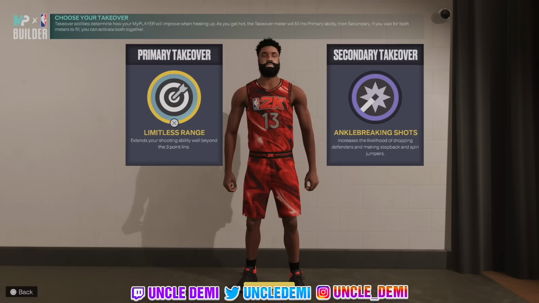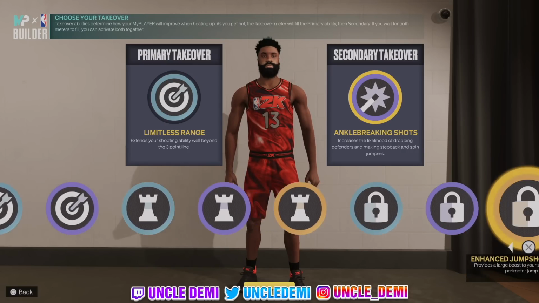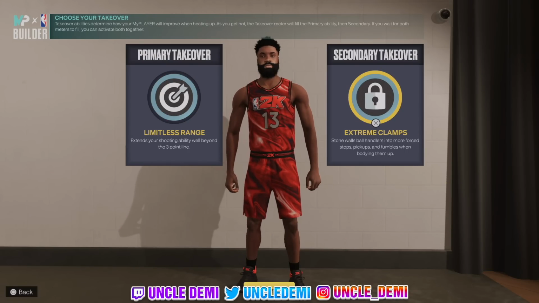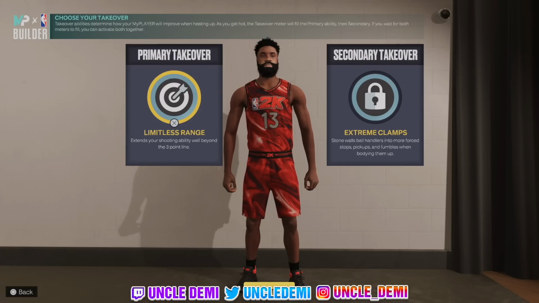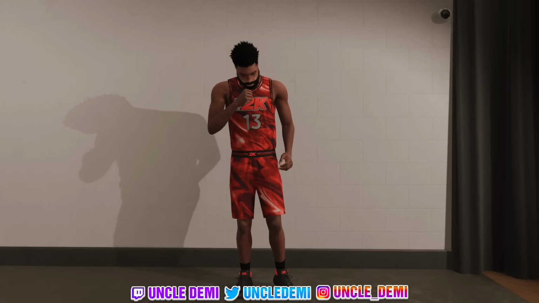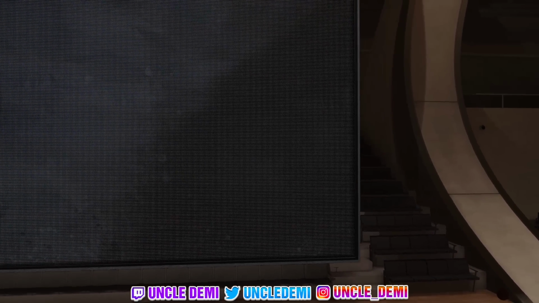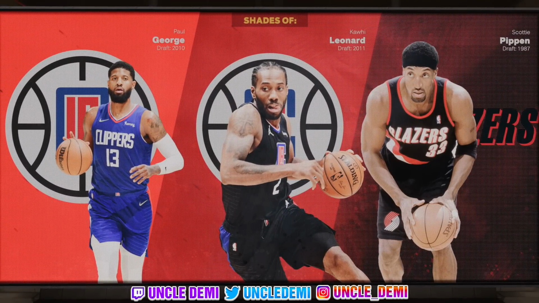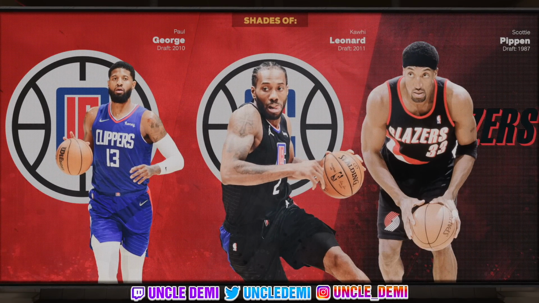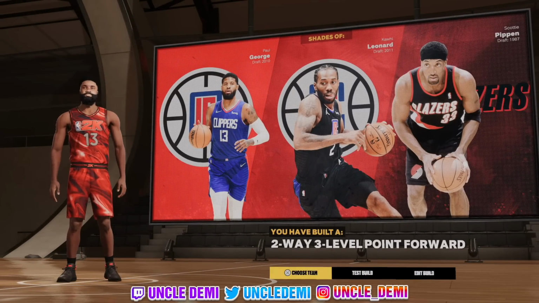So what I do is I utilize that by going Limitless Range threes. You can do ankle breaking shots, or what I would prefer, extreme clamps. Okay, so you get the best of both worlds here with this build. And as you're gonna see here, we're gonna get everything that y'all asked for, because you know Unc always comes through. We get shades of Paul George, Kawhi Leonard, and Scottie Pippen, but the Paul George we're looking for, and we get the name 2-Way, 3-Level Point Forward.